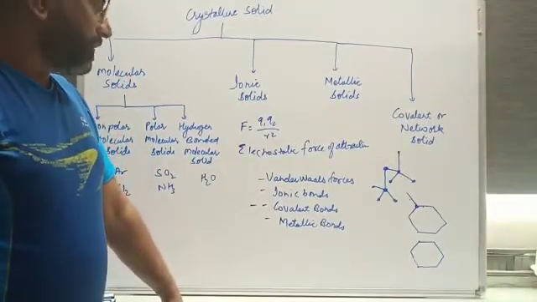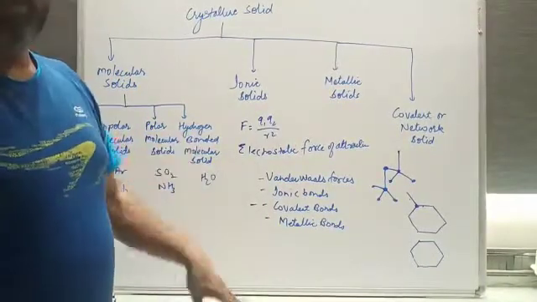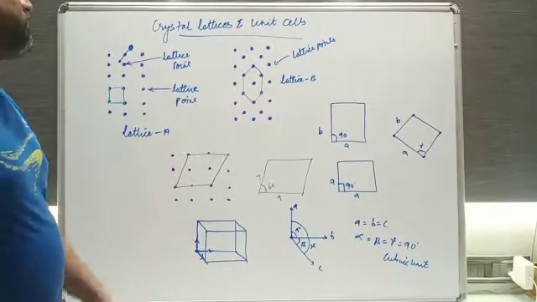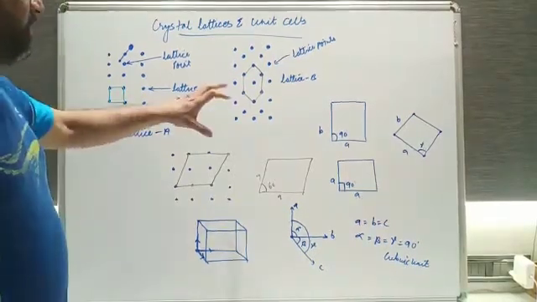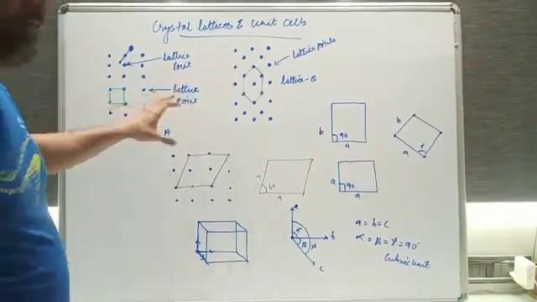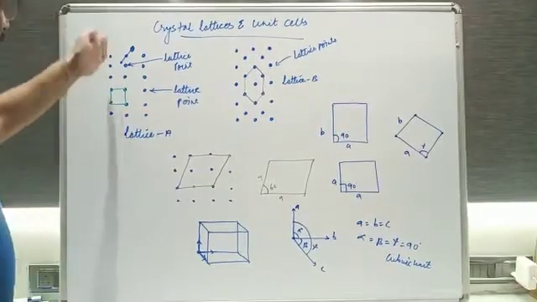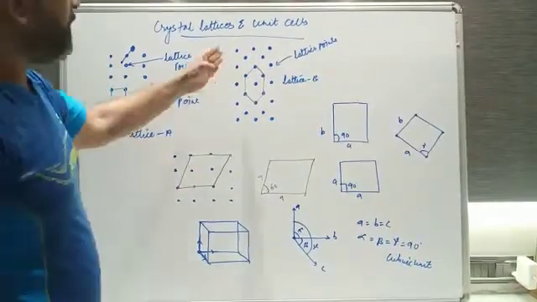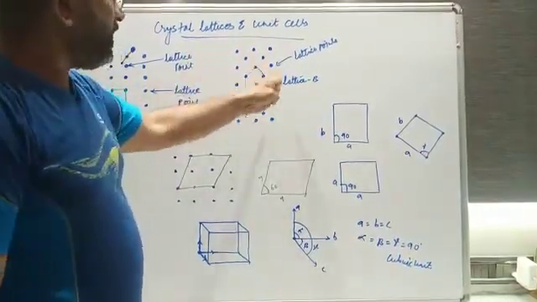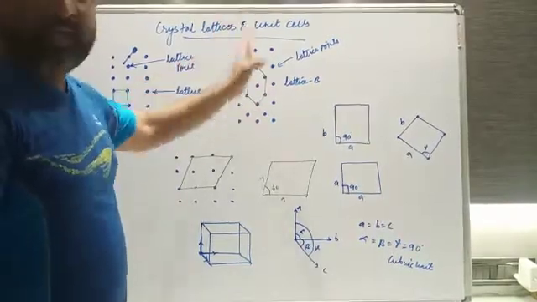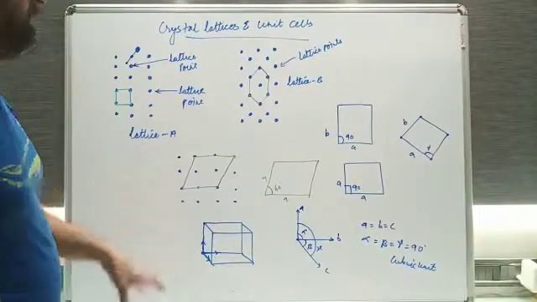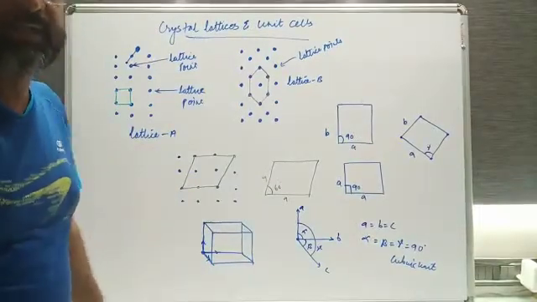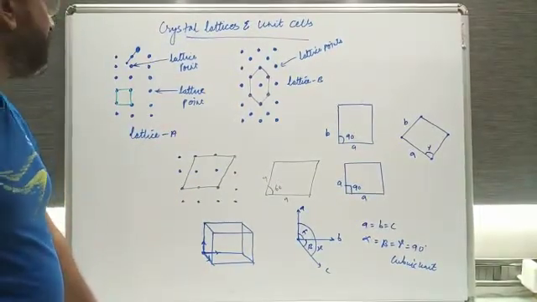Okay, now another topic. The topic is the crystal lattice and the unit cells, beta. I have just made some arrangement of the particles. Here you will see that all the particles are coming in one line, and here one line, two lines, three lines, and again similar to the first, and then the second similar to the second. So what are these? These are actually the arrangement of the particles, and these particles are called lattice points.